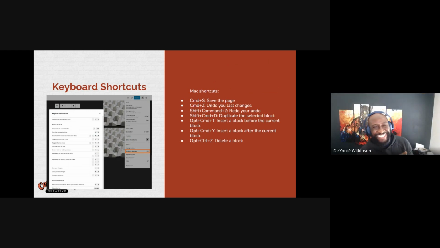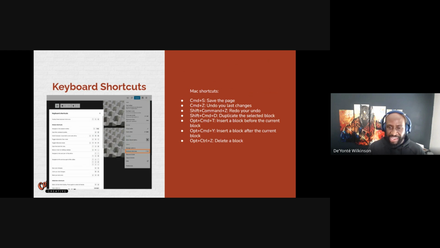Okay. Yes. So you can find the shortcuts by navigating to the settings menu in the top right-hand corner of the block editor on the page. You just click on that, scroll all the way down to the keyboard shortcut section, and it will pull up a modal window of all of the keyboard shortcuts that are available on a page. You'll see all of the keyboard shortcuts for the particular page that you're working on, the block editor itself, and the blocks that you currently have selected.